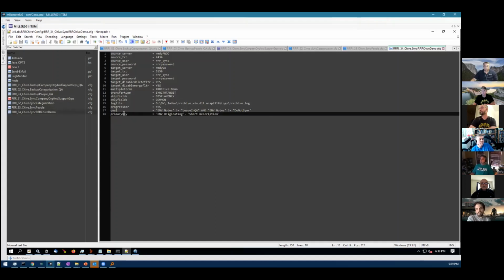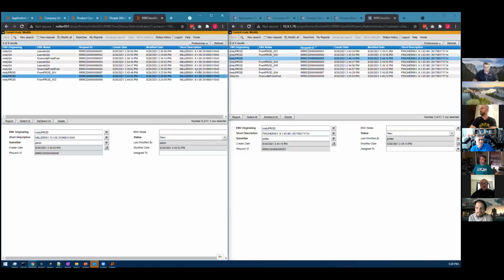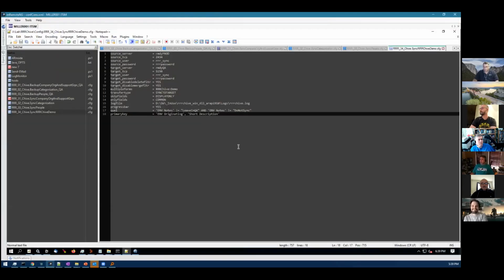And so here's the primary key. This is the new magic. This hasn't been there until very recently, because everything used to be based on request ID, field 1. That's how it synced. Well, I've got it looking at the environment, the ENV originating, and the short description. The reason I did the short description, this is my own little convention: I usually put the keyword. I rarely use it for production any kind of data, but it's required. So I put server keyword and the version. That way, when I look at this record in 5 years, I'm like, oh yeah, I remember that system. A little bit of nostalgia, but because it's going to be unique per environment, I'm using that.